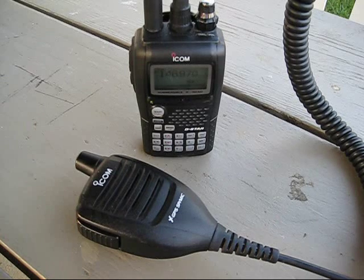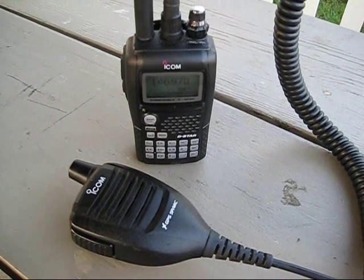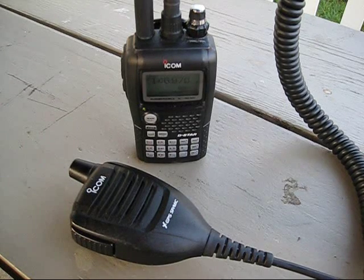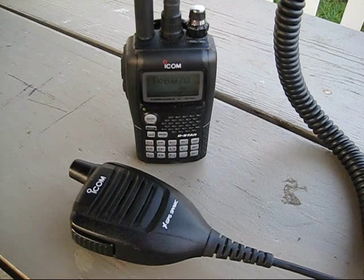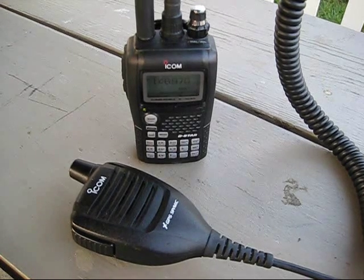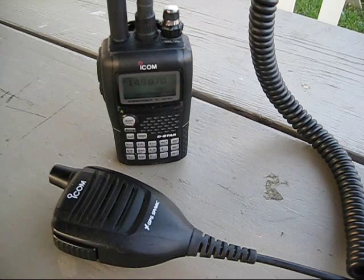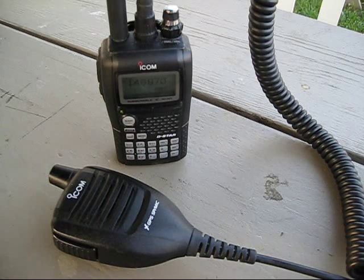One last thing I forgot to mention — I have modified this so that it will transmit on FRS, like the little 2-mile walkie-talkies, because that's usually blocked off on these units. This also transmits from the full 140 to around 200 MHz range, which is above the 2-meter band and usually includes the police band. It's a nice feature that I can transmit on if I had to in an emergency. According to the FCC, any band and any power is basically fair game in an emergency. You do have to be careful because it is normally illegal to transmit on those frequencies, but in an SHTF situation you may not have to worry about that.